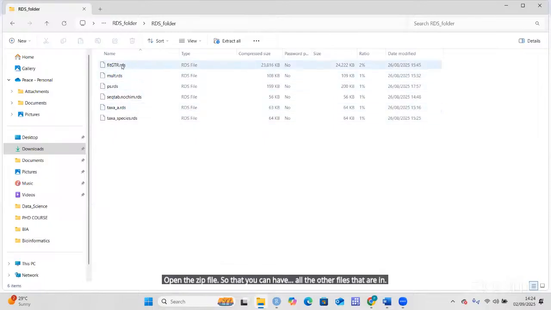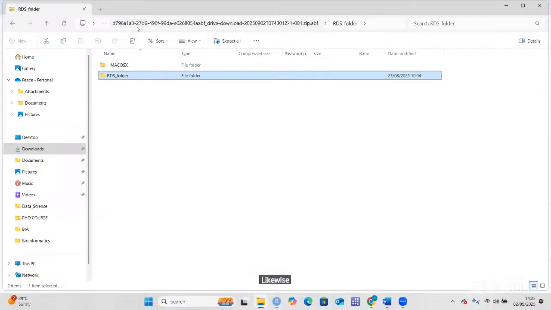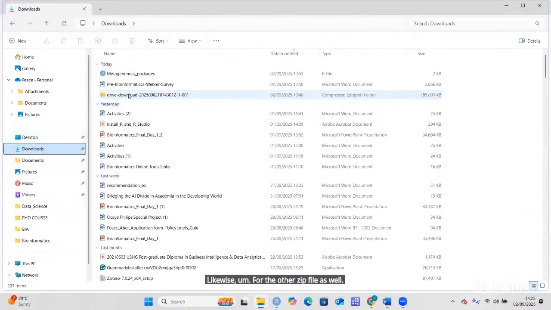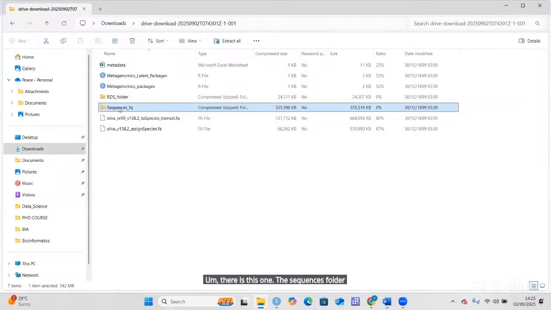So these are the files that you copy. You copy all of them and then you take them to the bioinformatics folder. Likewise, for the other zip file as well, there is this one, the sequences folder, this one here.